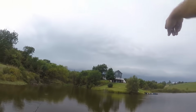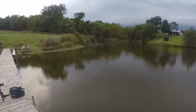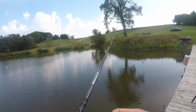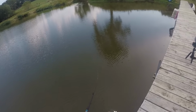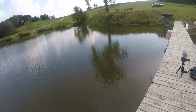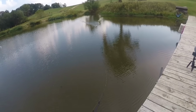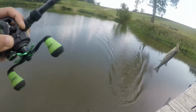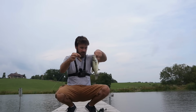I hope that giant storm cloud right there goes that way, but gives me the low pressure at the same time too. Turns these fish on, you know? Not in the way that you're thinking, but in the biting way. Beautiful cast. Right here. Look at that, I called it. That's amazing. I haven't called it and a fish actually bit it in forever. But with a block of wood, I'm able to do that. I'm flabbergasted. Beautiful.